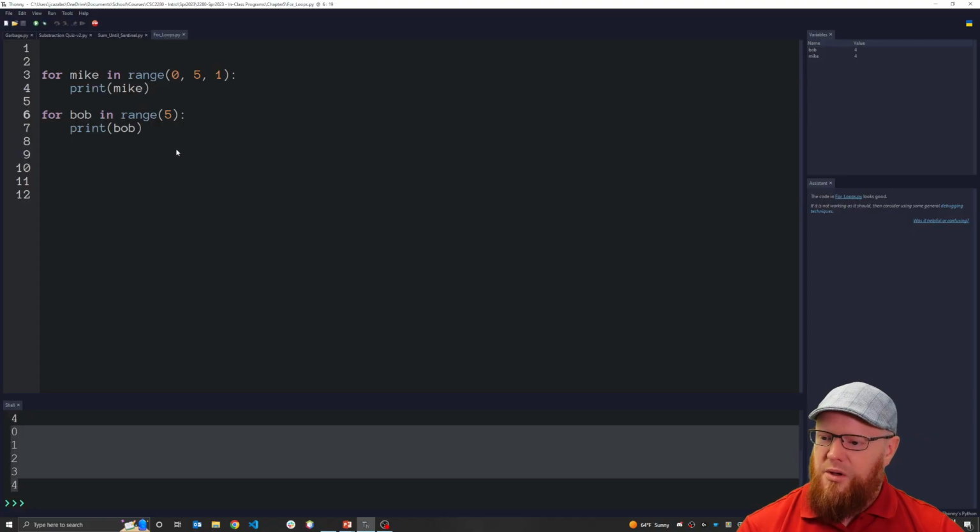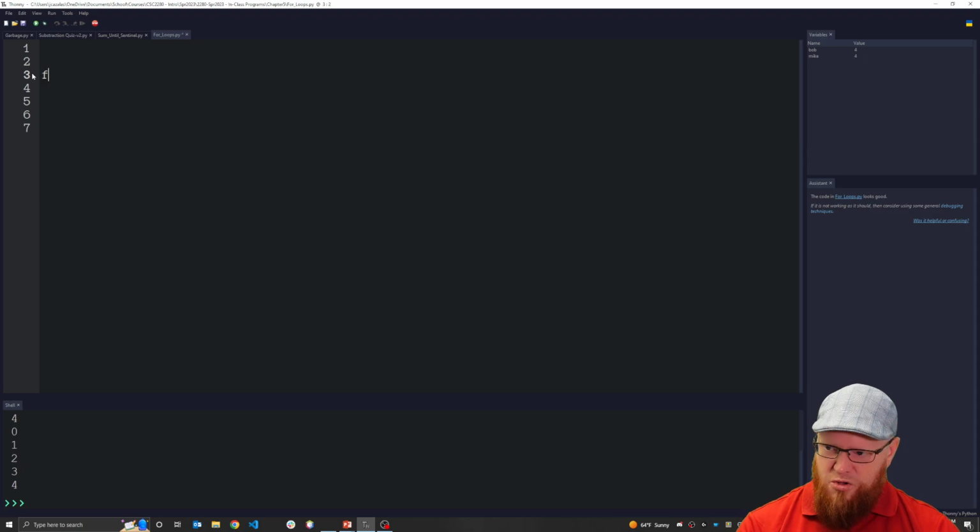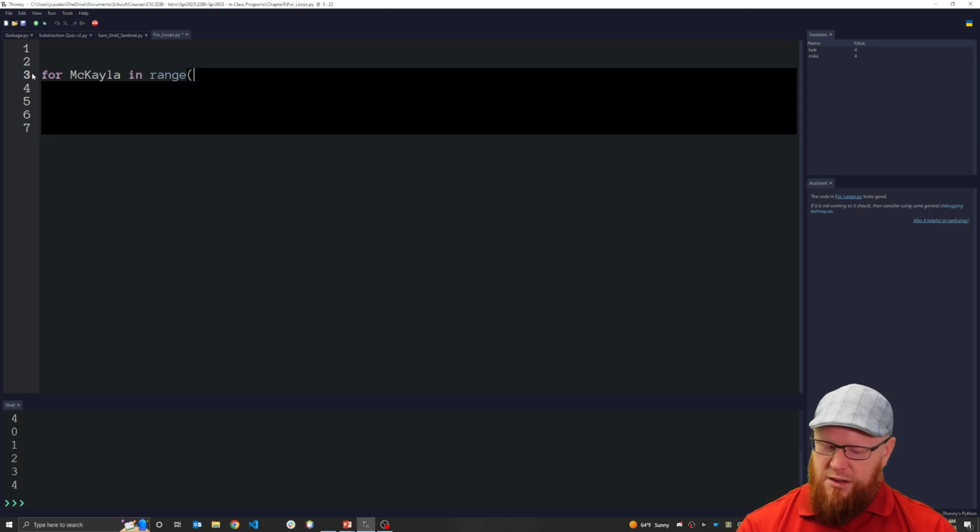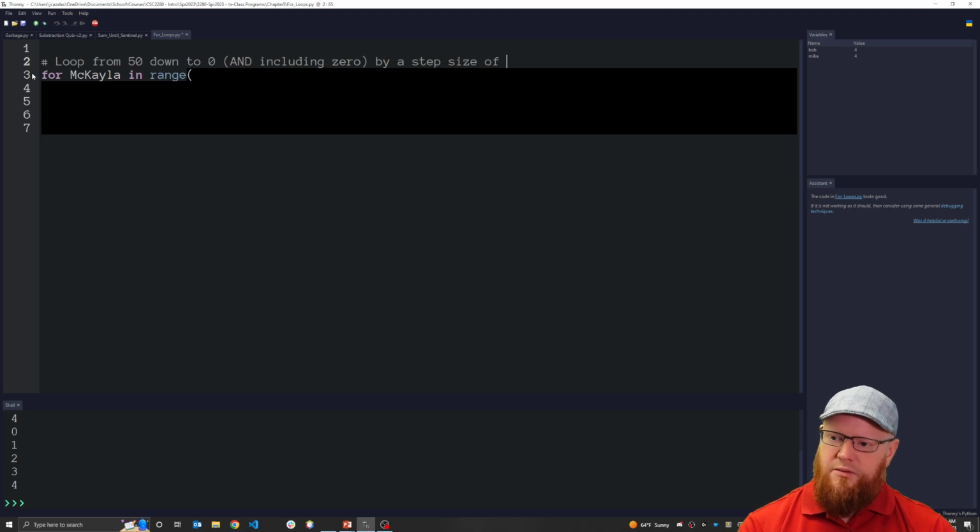Let's look at one more. What if I wanted to do for Michaela in range, and we want to, how about loop from 50 down to 0, and including 0, by a step size of 5.